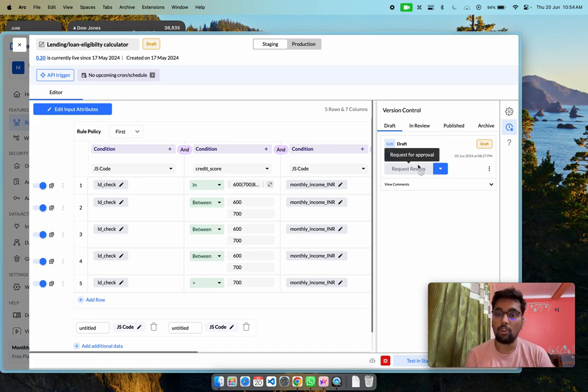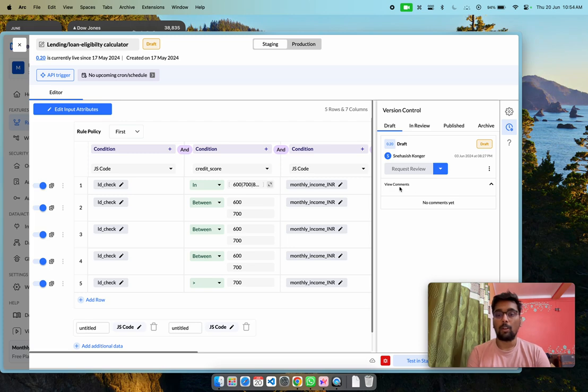One is request for approval. This is a button where, in the drop down option, I can change it to either publish or request review. I will come back to this point later, but let's see other features first.